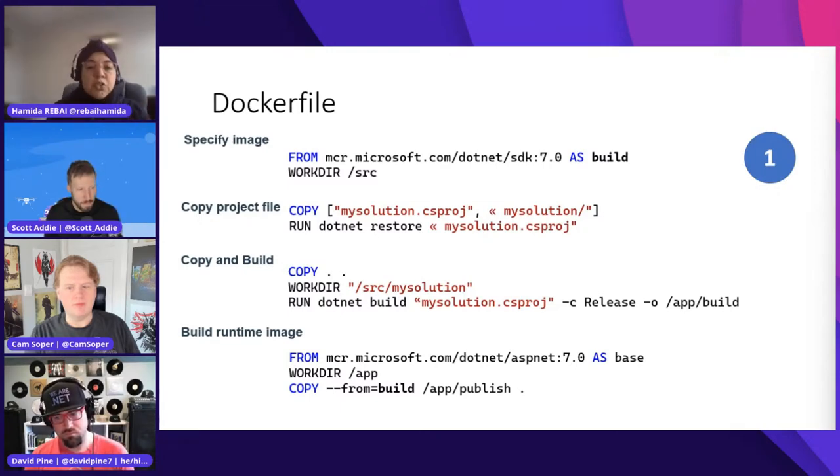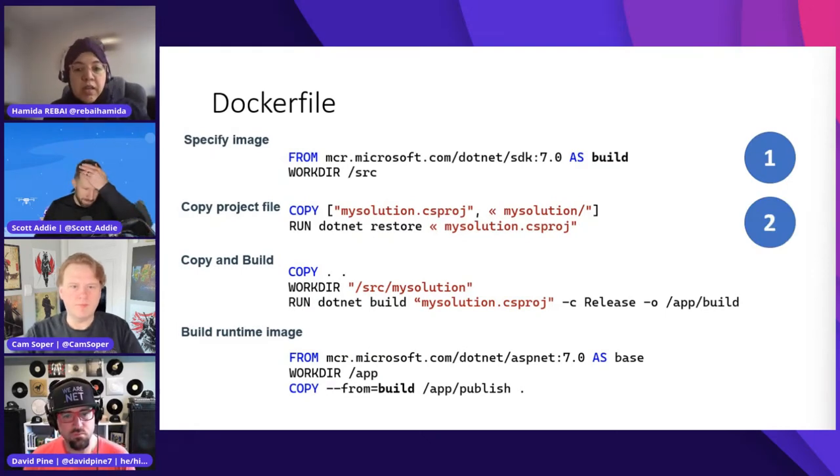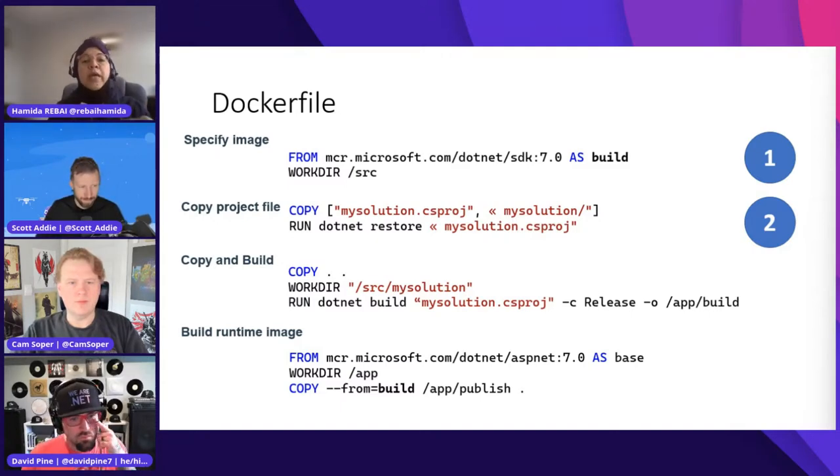So we grab an image with a small operating system image made for .NET Core in this example. Next, we need to copy the project file ending in csproj. Additionally, we also need to call dotnet restore to ensure we install all specified dependencies. As you can see, we are using the .NET command line, like dotnet restore. It's one of the specific instructions that we use here for a .NET application.